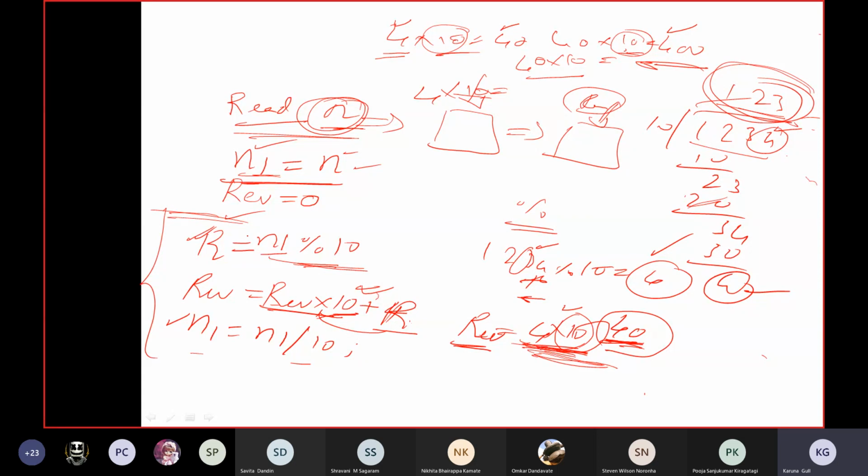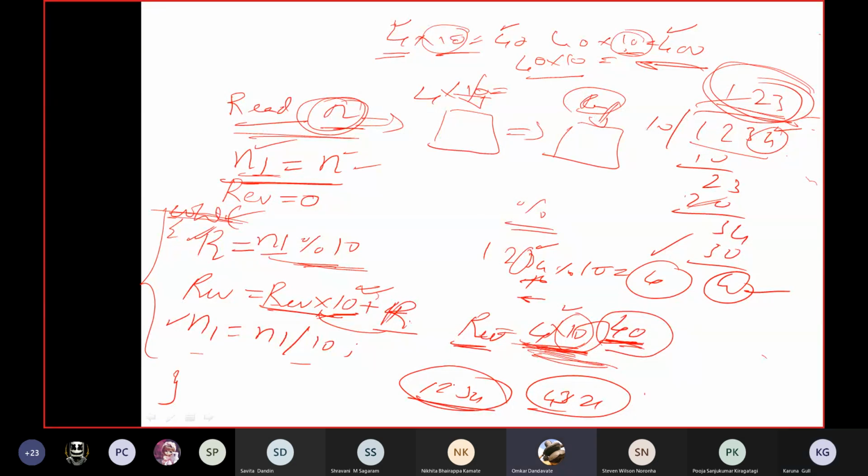Agreed for this, everybody? Okay, so now you have to repeat this. How many times do you have to repeat this? If you have a number 1, 2, 3, 4, how many times do you have to repeat this to reverse it as 4, 3, 2, 1? 4 times? I cannot write it as 4 times, because I've taken the number as 1, 2, 3, 4. If you give 1, 2, 3, 4, 5, it changes. So, while the value is not 0, repeat. If this becomes 0, there is no number left.